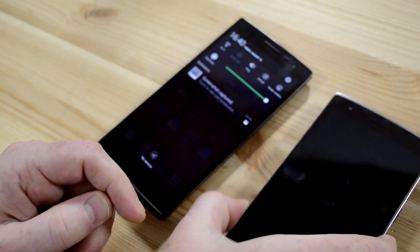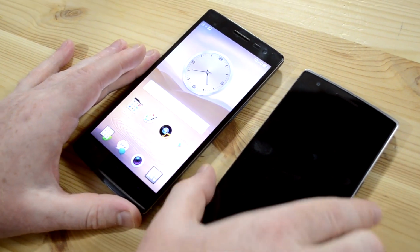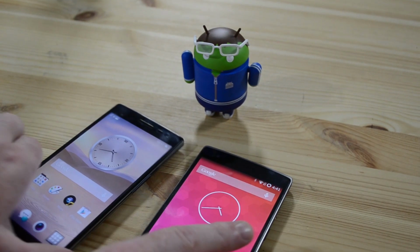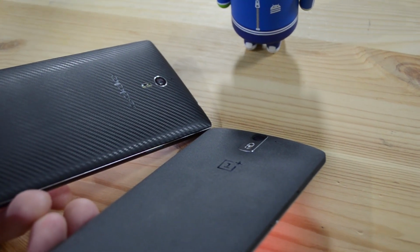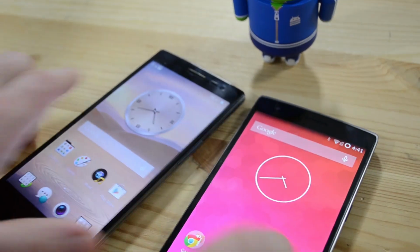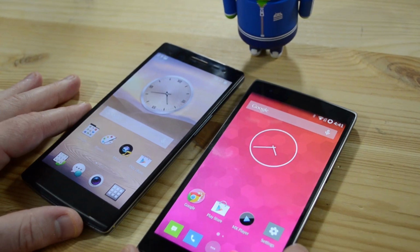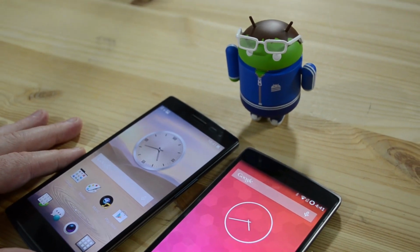So it's a little bit lighter. I guess the aluminium frame used in here is a little bit lighter than the one used in the Find 7. So although what we're looking at is pretty much identical hardware in terms of the sensor and the lenses and the dual LED, the sensor, of course, from Sony, actually the cameras are a little bit different when it comes to the app.